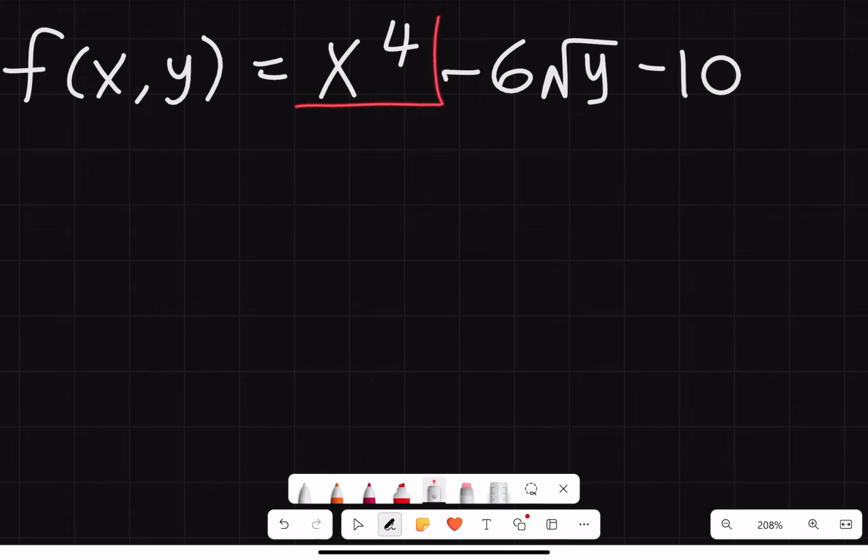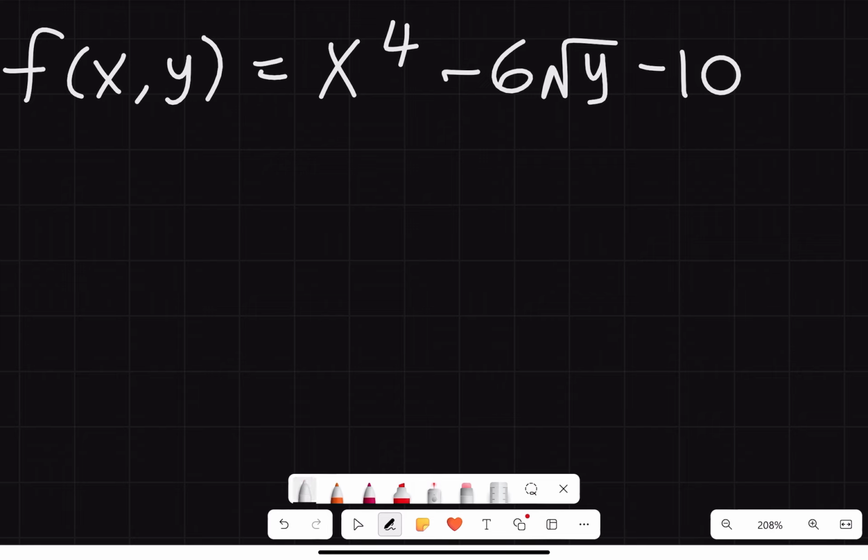This one is already fine, it's in that form. The coefficient is 1 there. Sure. This one is also sorted because I have x to the power 0 there. But this one has a root, right? I need to remove the root, right? It's very simple to remove the root.